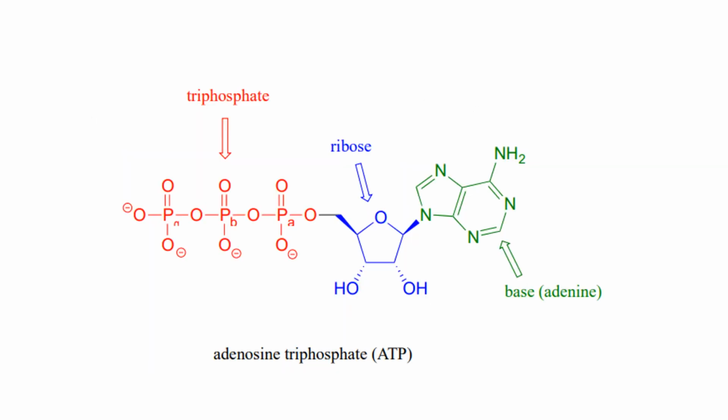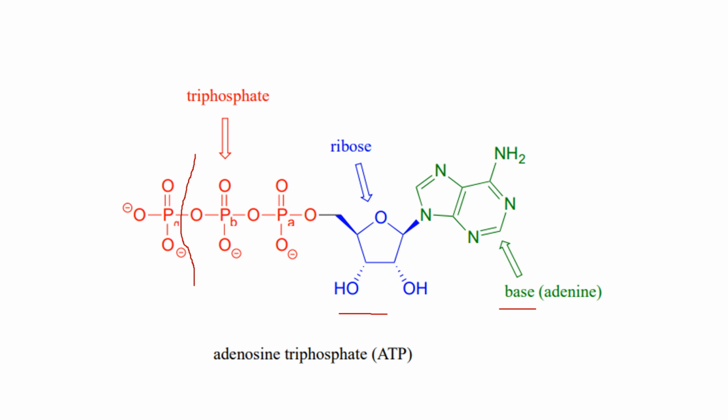This is adenosine triphosphate, or ATP. Again, there's a nitrogenous base, a sugar, and then there are 3 phosphate groups, hence the triphosphate. And the thing to remember here is that this is a high energy molecule. This is what our cells need in order to perform all sorts of cellular functions. The bond here between the last 2 phosphate groups is a very high energy bond.